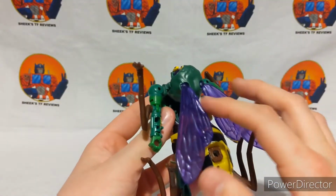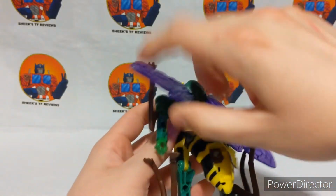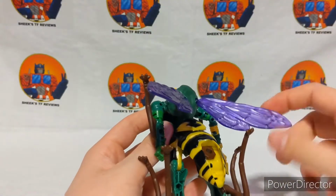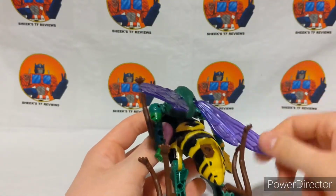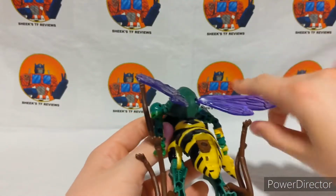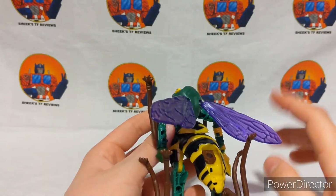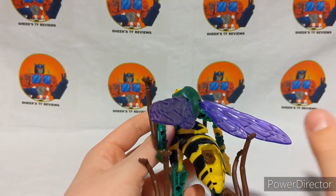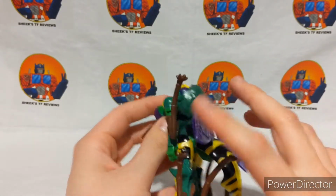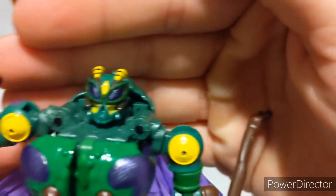One of the biggest ones that I didn't like was the fact that he doesn't have the gimmick where you can make his wings buzz around. I can't remember if they were on ball joints too in addition to the rotation, so you can get quite a bit of posability with the wings on there. And I'm not a huge fan of the purple wings, but I did look at the character model, like I said, and they were purple. Granted, they were a very, very faint, translucent purple, more clear, with a slight tinge of purple, but they still were purple.